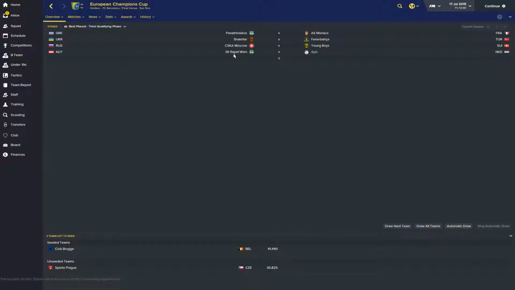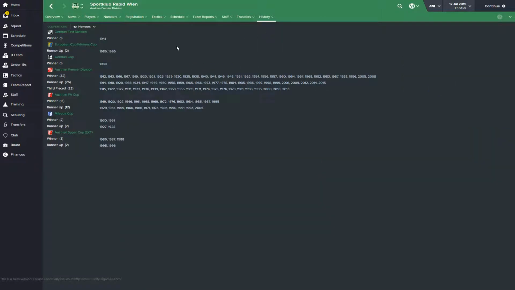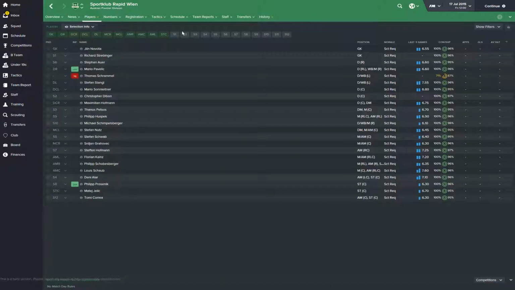Awesome. Rapid, the Austrian team. So that is not a bad draw for us actually. How did they go last season? Competitions. Austrian Premier Division. They won it. Didn't win it. They were second last year. Second for the last couple of seasons. So quite interesting. I think we should do fairly well against them.